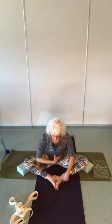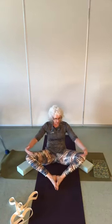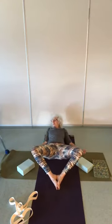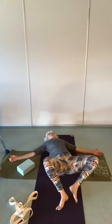Nice deep breath in. Remember, want to unlock the jaw. Notice if the jaw is tense. And then let's lower ourselves down. We're going to take our time coming down to the floor, however you want to get there. I'm just going to scoot myself forward here a little bit. And then just coming off to the side.